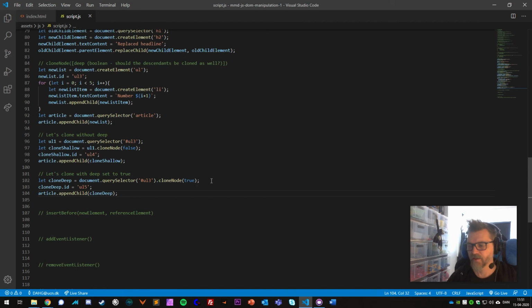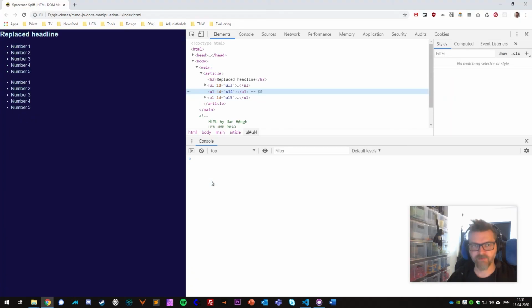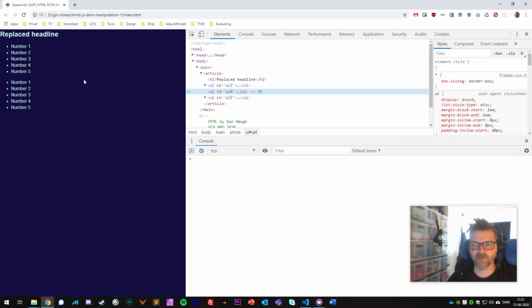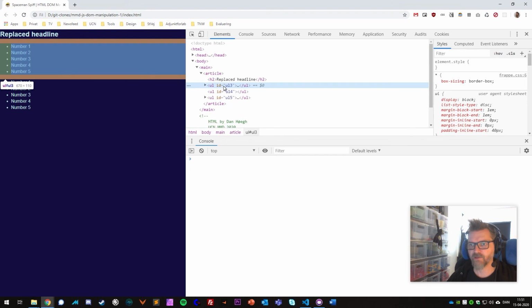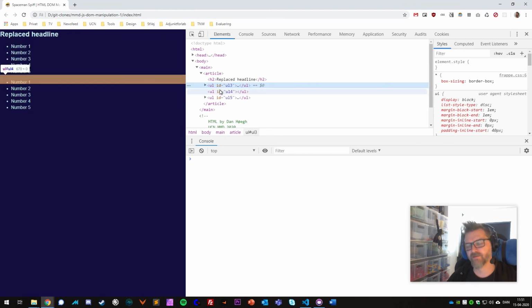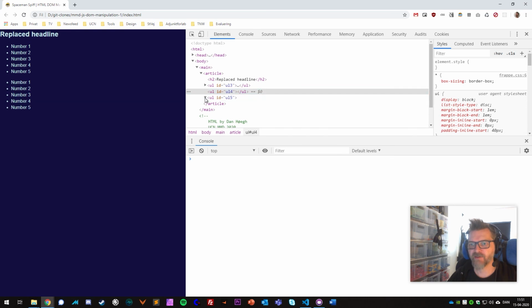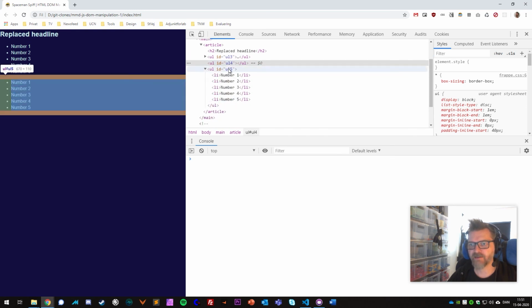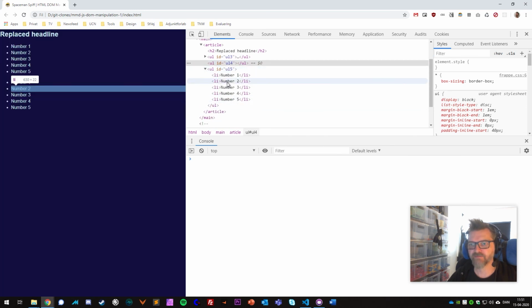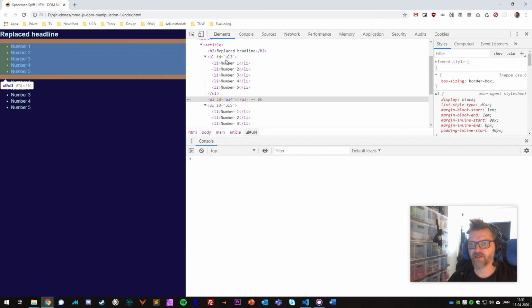Okay, let's see what happens now. Okay, so now we've got 2 ordered lists. We've actually got unordered lists, I'm saying. We've got two unordered lists, but we've actually got 3. We just have the middle one doesn't have any items in it. But the unordered list down here has ID UL5 and has the same content as the first one.